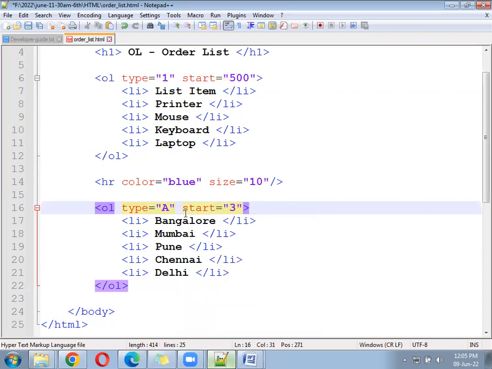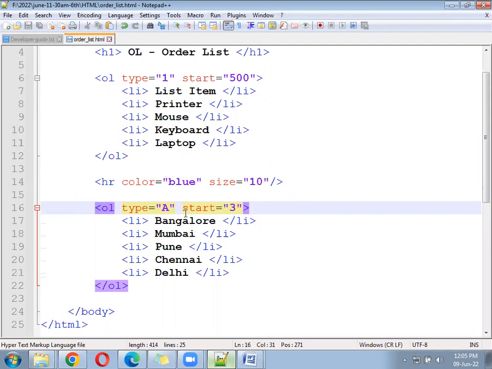In this case, what should happen? A, B, and then C. So start should happen from the third position. On the third position, which character will come from there? You can check once.